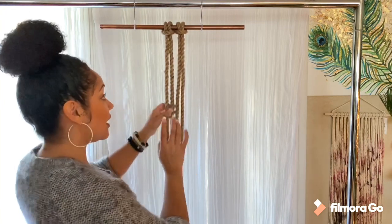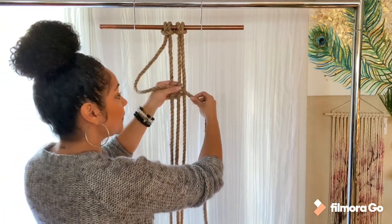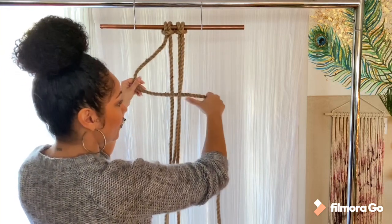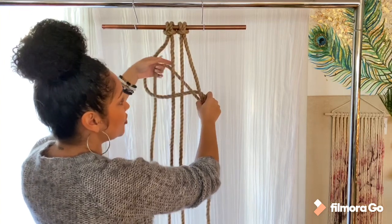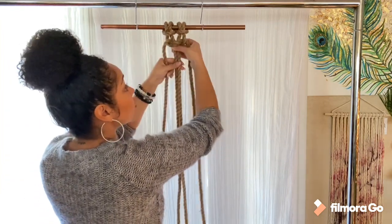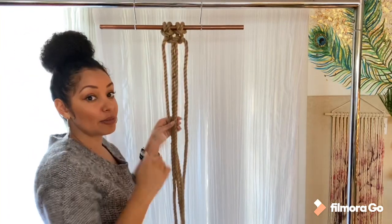Now for the spiral knot, what we did was we crossed over, okay, we formed our number 4. Then we took the last rope on the end, pulled it in front of the number 4, then reached through the loop that was created and pulled the tail end of the 4th rope through and tightened. So a square knot is half of a spiral knot, and then the opposite side.